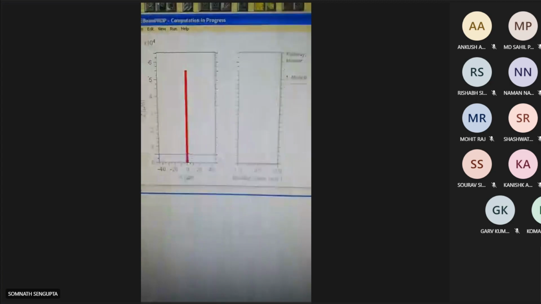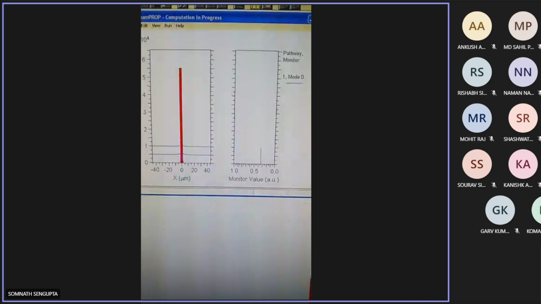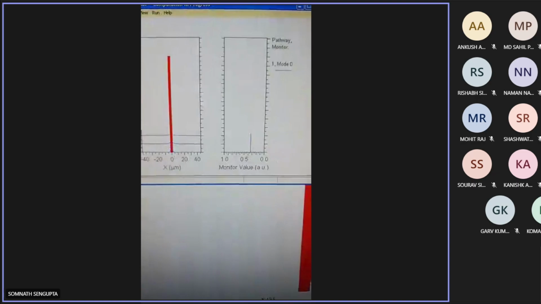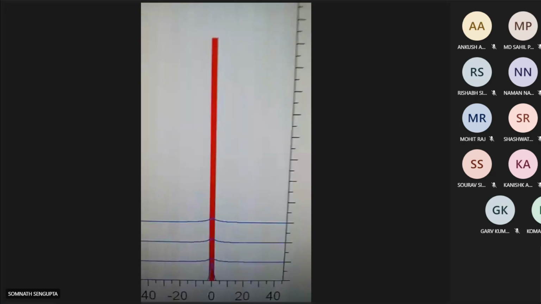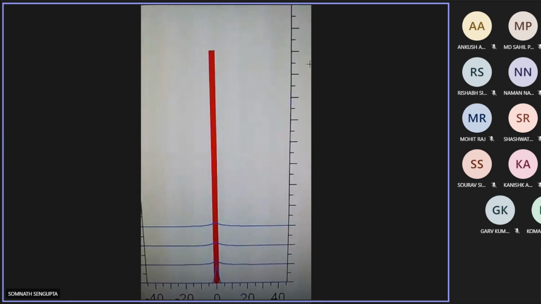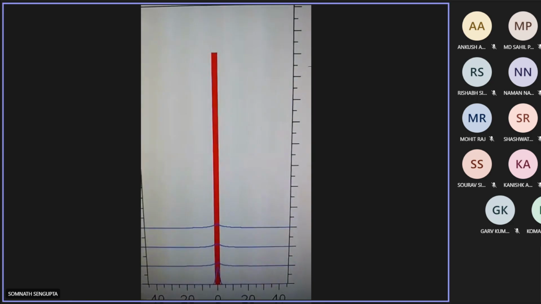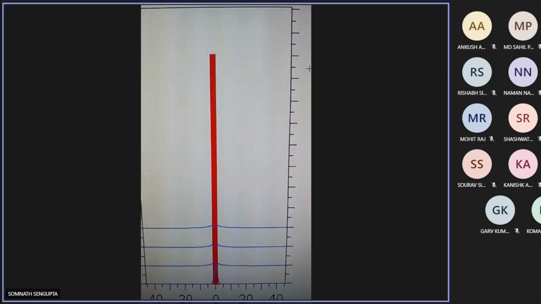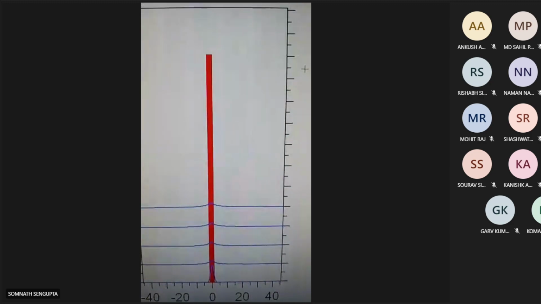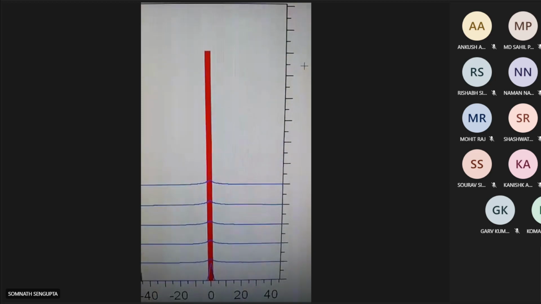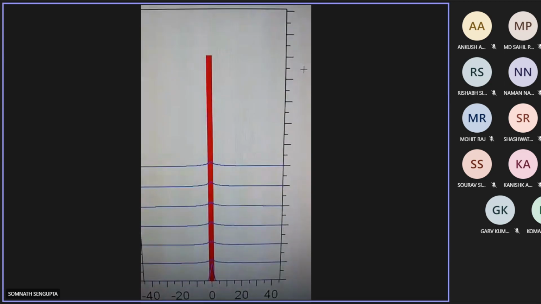So now you see that the mode is propagating. Light is propagating this way. All of you just take the snapshot of it. You see that some Gaussian waveform is propagating, that is actually LP01, and it has one peak.